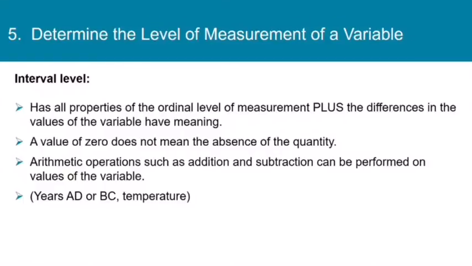Now you can subtract two temperatures and say it's three degrees cooler today or it's five degrees warmer today, but you can't divide them and say it's twice as warm outside. For example, if today, suppose it's a really cold winter day and it's only one degree outside, and tomorrow it's two degrees. Is the two degree day twice as warm as the one degree day? It doesn't make any sense to do it that way. So at the interval level, we're at this weird place where we can add and subtract, but we can't divide. We can't say twice as much or half as much or anything like that. And it only occurs with years AD and BC or with temperature.